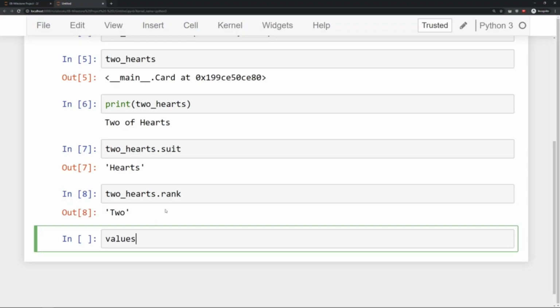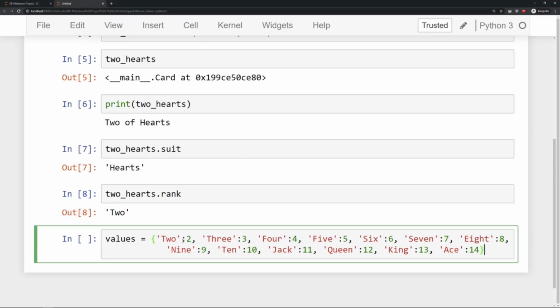So I'm going to copy and paste this from the actual lecture notebook, but just to give you an idea of what we're trying to do here, I'm going to create a dictionary where the values will have something like 2 as the key, and then the integer value 2 as the corresponding value. So instead of typing this out manually, go ahead and open up the code along notebook and copy and paste the dictionary that we have there for you. It should look like this. Basically, 2 goes to 2, 3 goes to 3, 4 goes to 4, and so on. And then 10 goes to 10, Jack 11, 12. And in our game, we'll treat ace as the high.